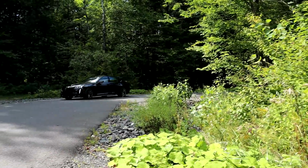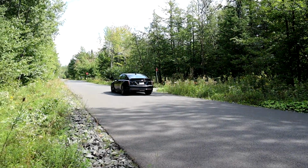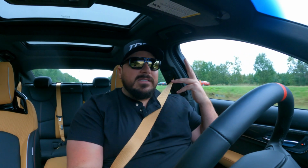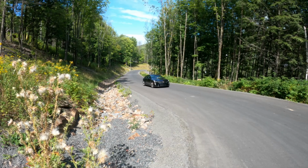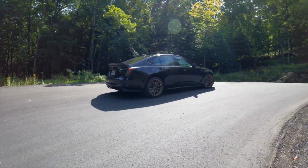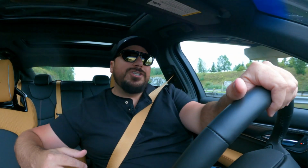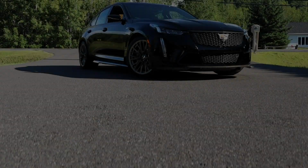But of course, if you're shopping in the same bracket as this car, the Germans are doing a little bit better job with their V8 twin turbos. They were a bit better on fuel. I remember the BMW was better on fuel. The AMG, they always have their EQ stuff under the hood to help you save fuel. But I think, when you've got the LT4 and all that, you're not really paying attention to having the best fuel economy. This is like a limited edition performance machine for the track. So, of course, it's not really good on fuel economy.